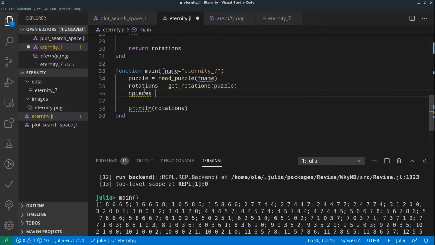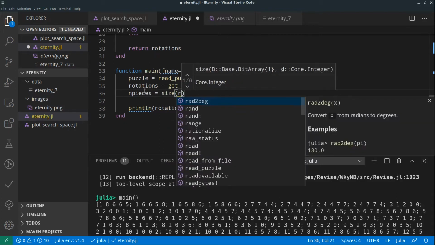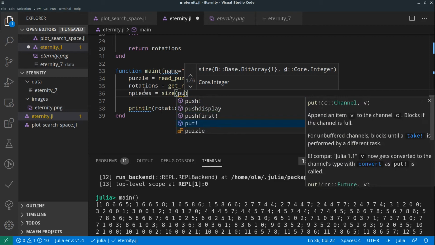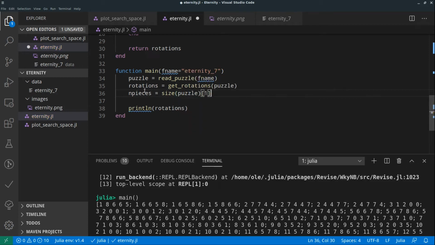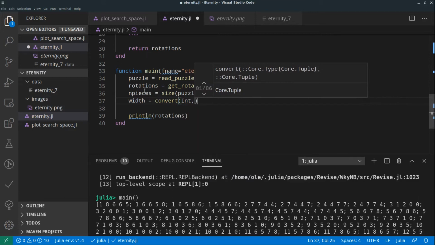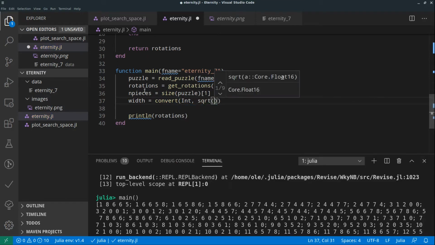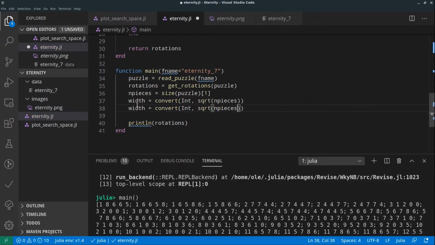Then we want to have n pieces here as well, maybe. So size puzzle 1, and we will have a width which is the integer of the square root of n pieces.